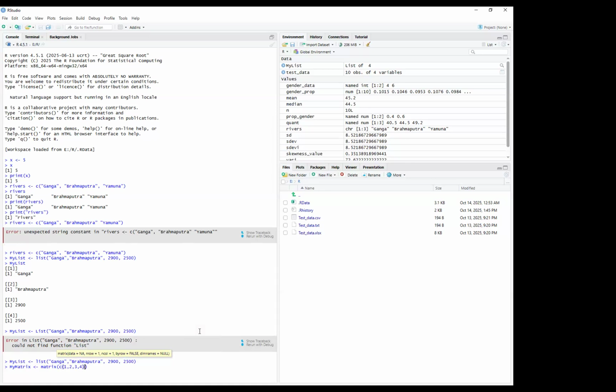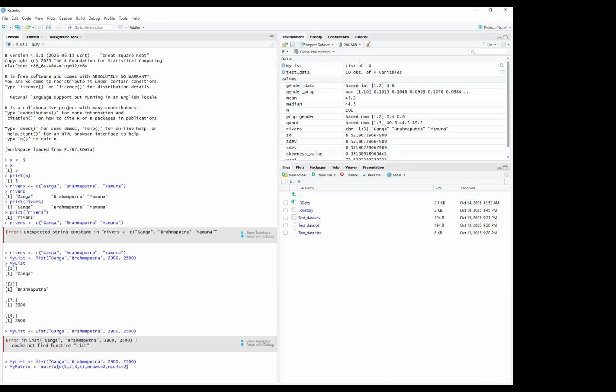From this, you again see that a function can be used within another function. So creating a matrix is more complicated than creating a vector or a list, because you have to use a function within a function. I am using this C function within this matrix function. Now, as you know, a matrix is a two-dimensional structure, so you also have to specify the number of rows and the number of columns. This is specified using nrow and ncol. Say I'm taking 2 rows and 2 columns. So nrow equal to 2, ncol equal to 2. You could also have given number of rows equal to 4 and number of columns equal to 1, or 1 and 4. These are the different options that are available.